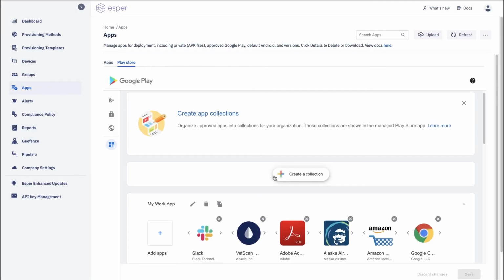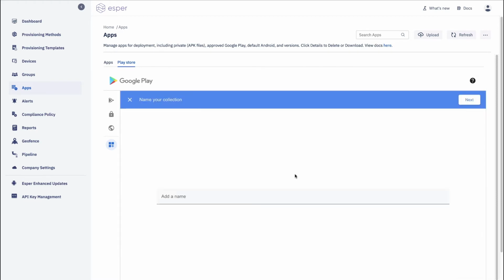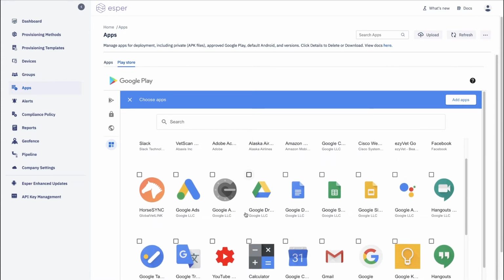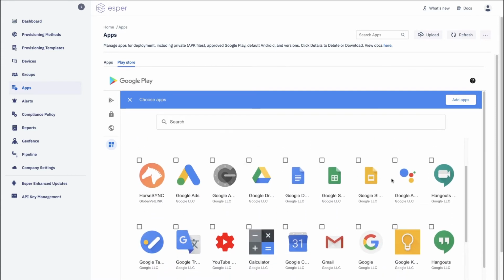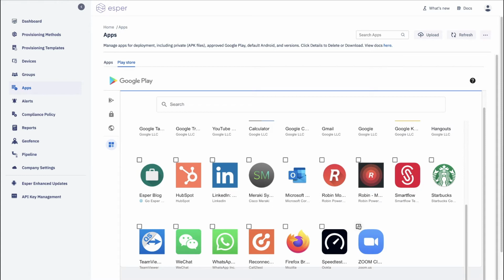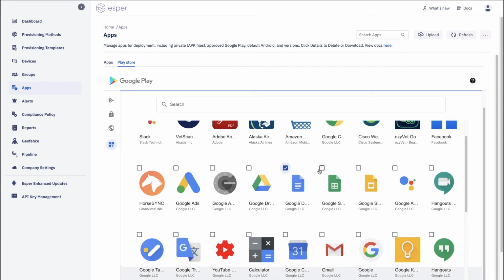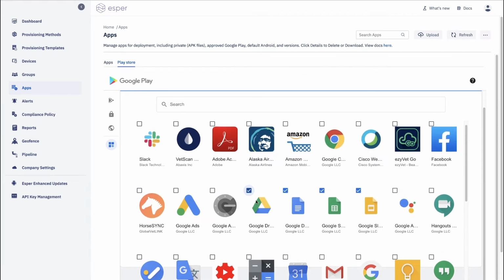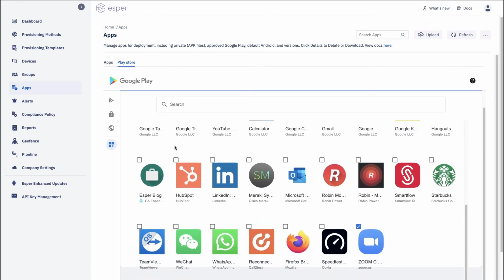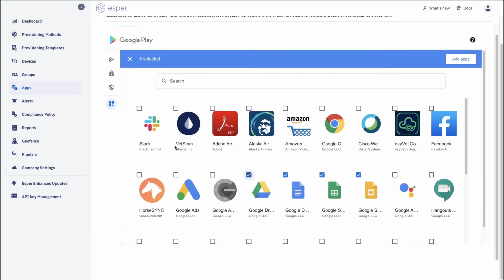We can create a collection of approved apps in managed Google Play, in this case for warehouse managers. You can give it a nice descriptive name to make it clear who this collection is for, to help you figure out what devices to install it in. We can easily select the needed apps for this collection. We'll go to the bottom and select Zoom for ad hoc meetings, and then include the G Suite apps. And that's it.